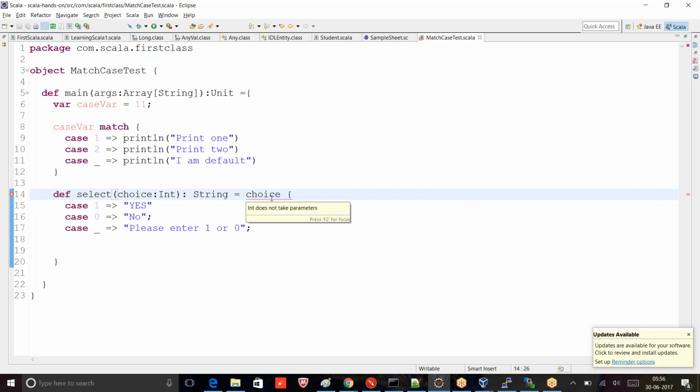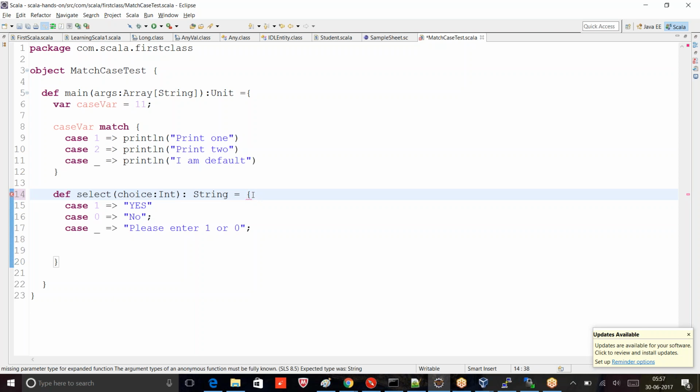What does it mean? After string, choice is not required, I think. String equal to choice is not required for defining it. No, see, it's a return variable, right? That's the reason I have specified it here.